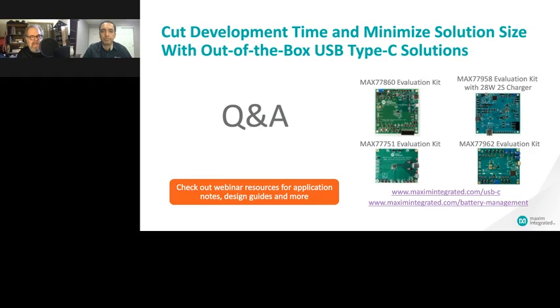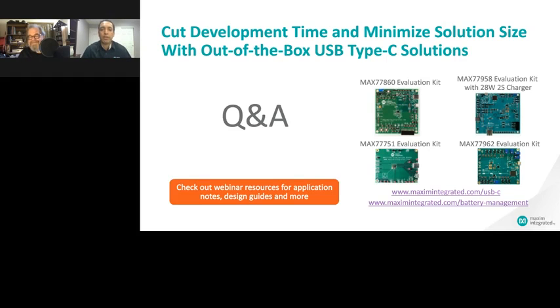Okay, you're getting a lot of interest in the MAX77958, and this questioner says, I understand that the MAX77958 is compliant to PD 3.0, but what can I do if the spec gets updated? So I guess they're trying to future-proof the design. Yeah, that's a great question again. We've dealt with this so many times, where you release a product and then a new spec comes out, and you're already obsolete from the word go, right?